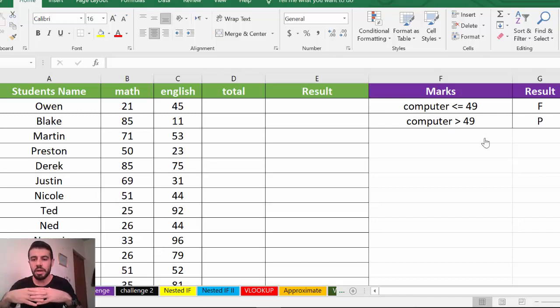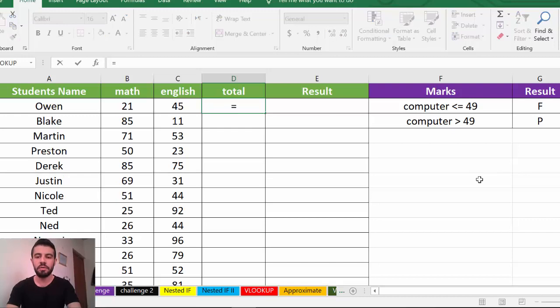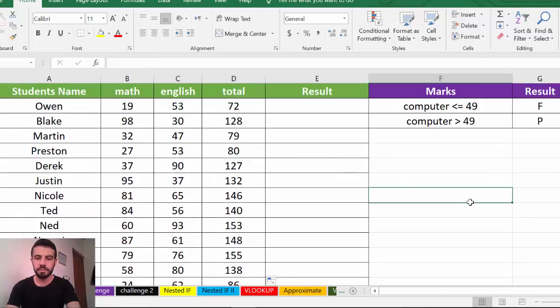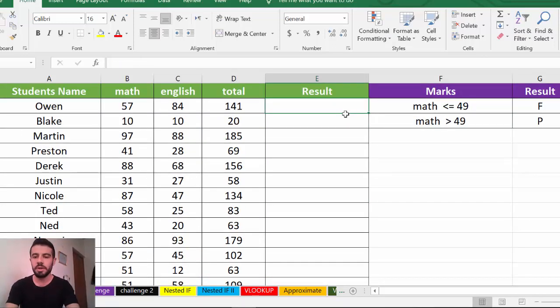In this video I would like to explain another way to create the functions or formulas in Excel. We have already explained how to create the functions or formulas. We said we have, for example, to create a sum function or the total for math and English. We just write equal in order to write the function. So the function should be sum here, and then I need to add this number and this number, right? And close the bracket and okay. And after that we can just drag. Same thing for the if function, for example, a drag.